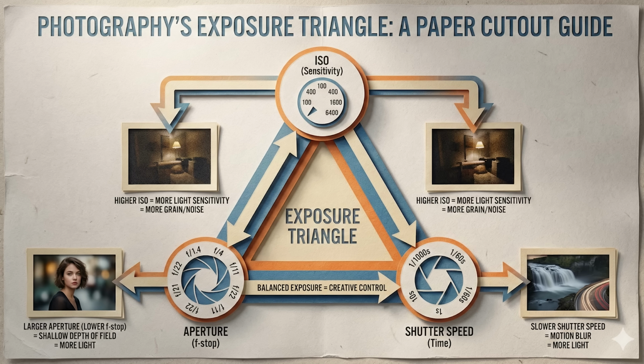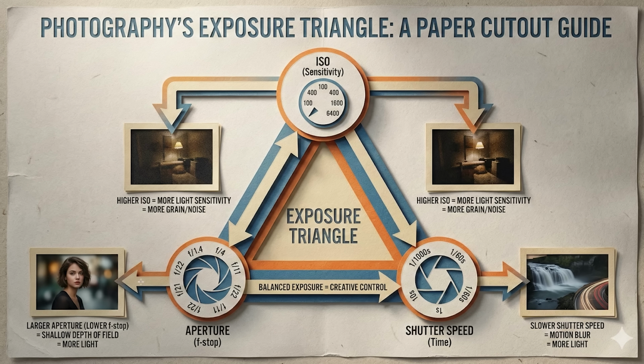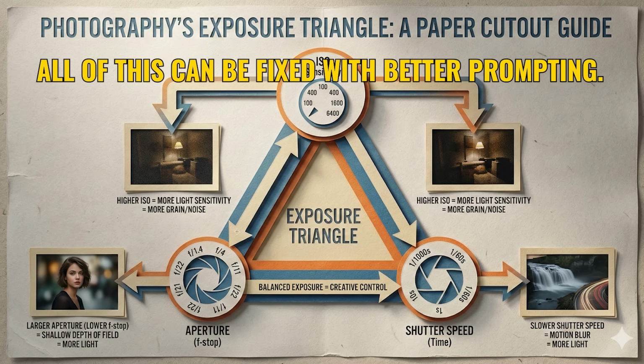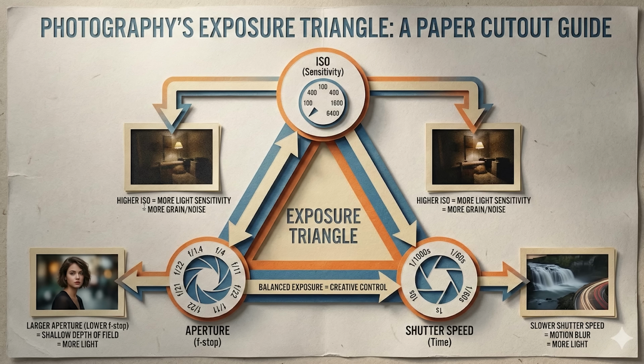All right, so if we look at this, we can see it looks amazing. But as far as is this giving us what we want to do? Sort of. It would be nice to see an example here of a fast and slow shutter speed instead of just a slow shutter speed. And it would also be nice here to see a large and small aperture so we could see the difference. Where it did take the time to make the difference here is with the ISO. Although it's mislabeled, both of these say higher ISO, even though technically this one maybe should be lower because this one has a little bit less grain.